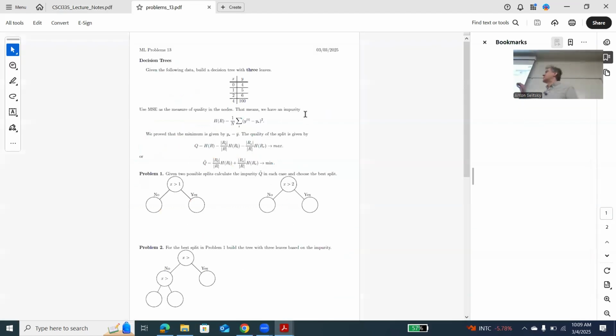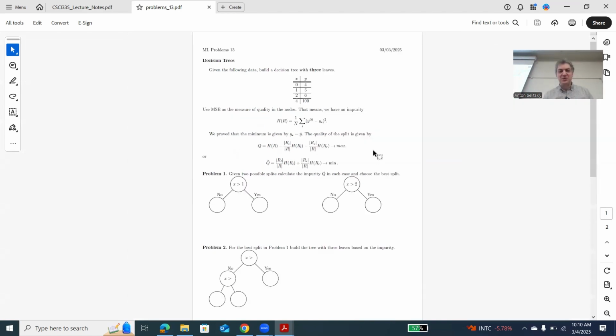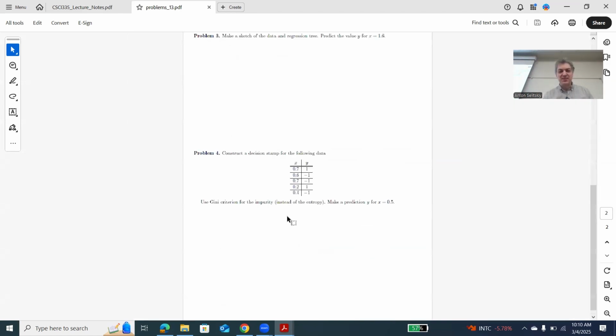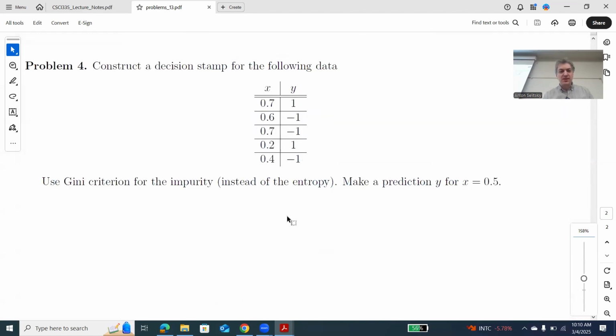So this difference, like entropy of the parent minus entropy of the node, sometimes also is called information gain. You may have heard about this. Oh, Cedric heard about this. You heard about this information gain. Yeah, you had this in AI class. So yeah, let's start with problem 4.